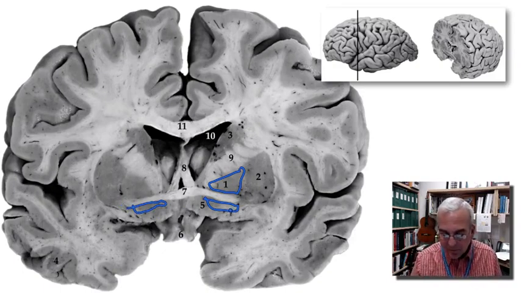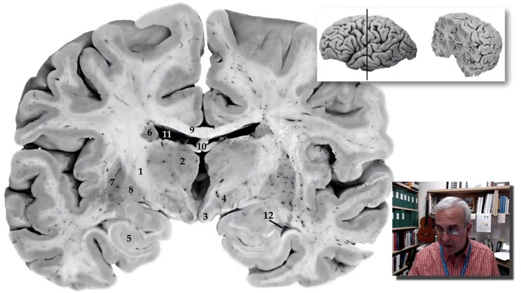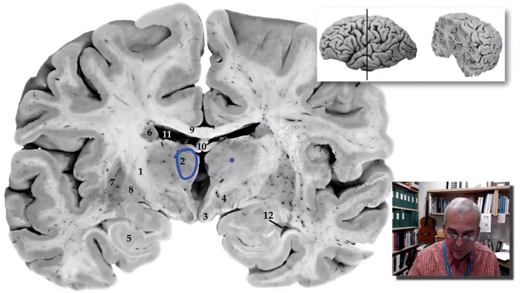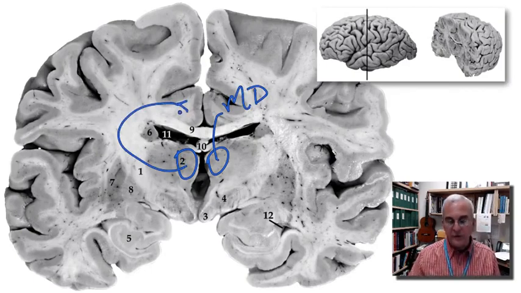So this is the region that we would call the ventral pallidum, and the ventral pallidum provides the output from that limbic loop to the thalamus, and specifically that output is directed to the medial dorsal nucleus of the thalamus, which is present right about there. So there's our medial dorsal nucleus. The medial dorsal nucleus provides output to the cingulate gyrus and other divisions of the prefrontal cortex.